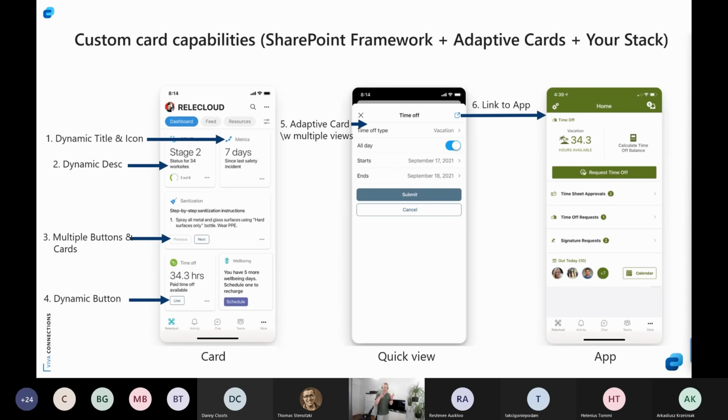Again, the quick view is an adaptive cards implementation. The card view, which is the left side, is a bit limited. Right now there are 3 different layouts of cards, but we keep on pushing. Engineering keeps on pushing our design to accept more designs, so we can get this looking a bit cooler, because that's one of the feedback items we're getting from partners and customers, that we need to make the mobile first experience a bit more hip and pop and flexible, with colors and all of that stuff, which is understandable, because that's what customers quite often want as well. We'll get there for sure.